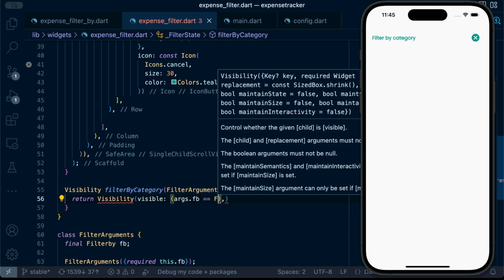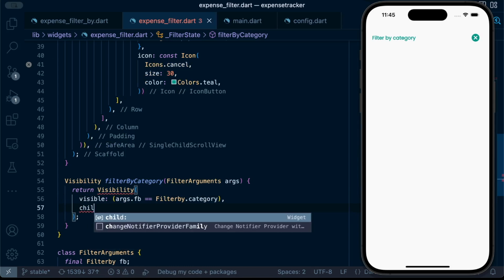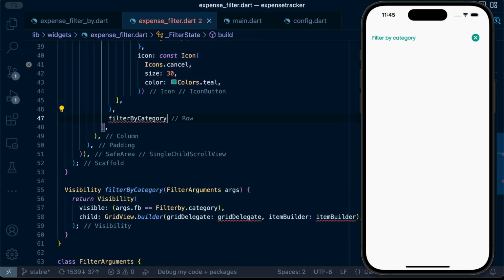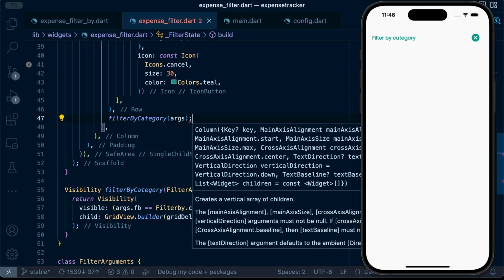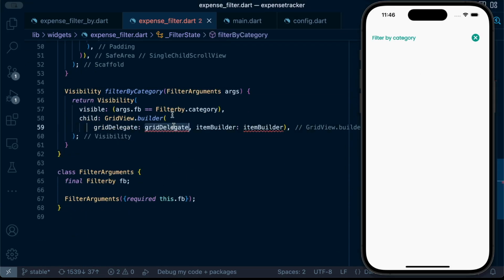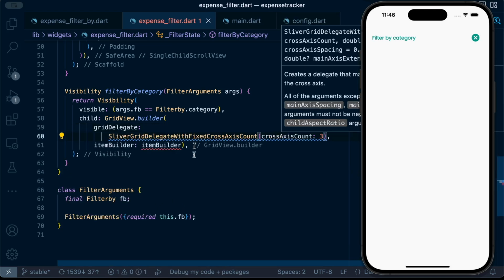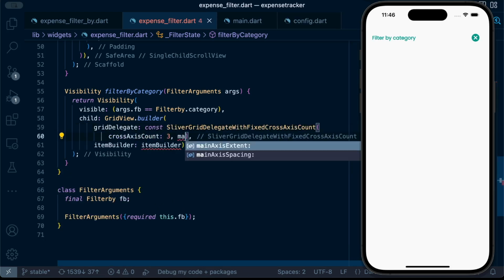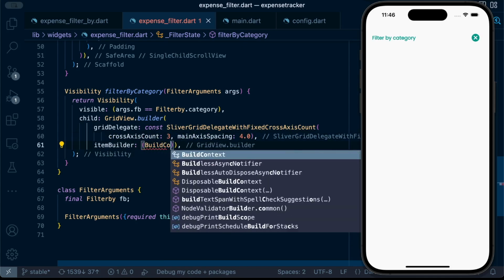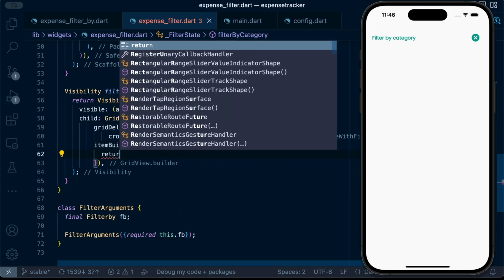We're only going to display this specific view if whatever has been passed as props is equal to filter by dot category. This specific class will be quite extensive because we'll need to create all these views. What we need in this view is a grid view showing all the categories, and when the user selects one, we perform a filter displaying the list of expenses based on that category. So let's just finish designing our grid view.